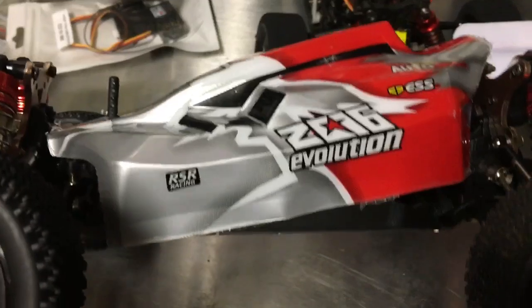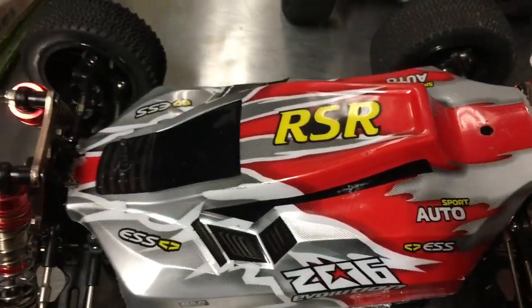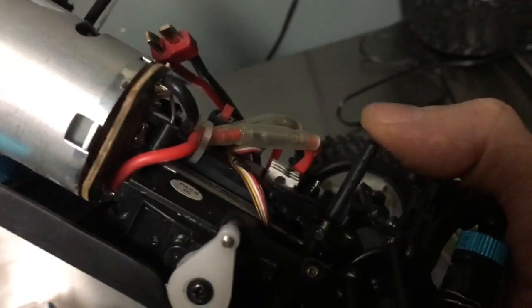A couple of problems already came up as I started looking at this. The first thing I noticed is these shells are very low profile — they almost look smushed — and I need more height if I'm going to run this ESC with a fan. What I ended up doing in the last video was take from the WL Toys 959 cars the body tower — that thing right here with the holes in the front and rear — and put it on the 144001. These towers are a lot taller than the stock ones, so we get a little more height there.